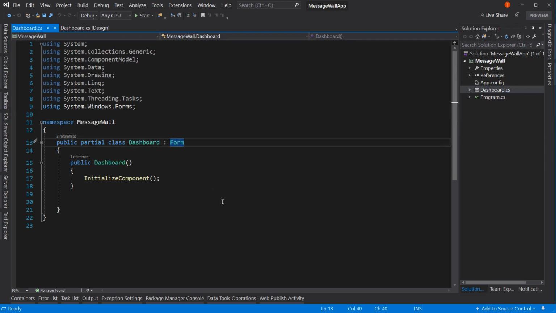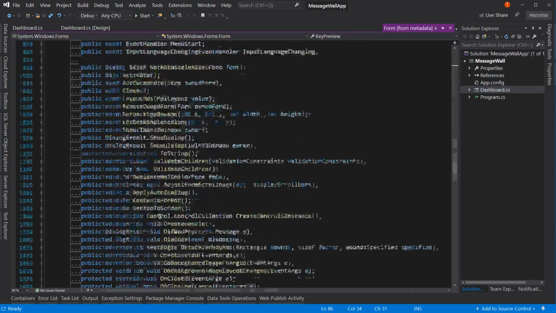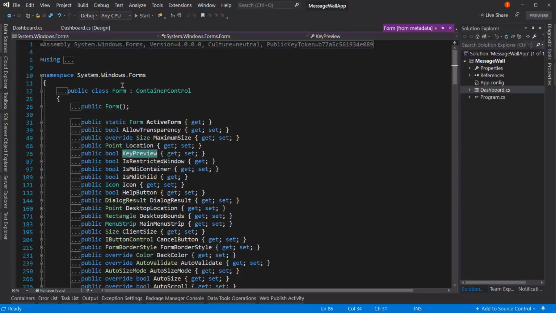So if we hit F12 here, just kind of go down the rabbit hole. We're not going to look at the code, but we're going to look at the definitions for these things. Hit F12 on form. We get this. Public class form, and it has active form, allow transparency, maximum size, location, key press, all the rest of the stuff, and there's a lot of stuff. Okay? But then notice at the top, form inherits from container control.